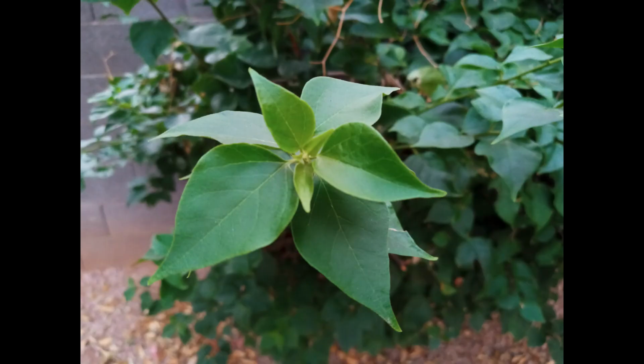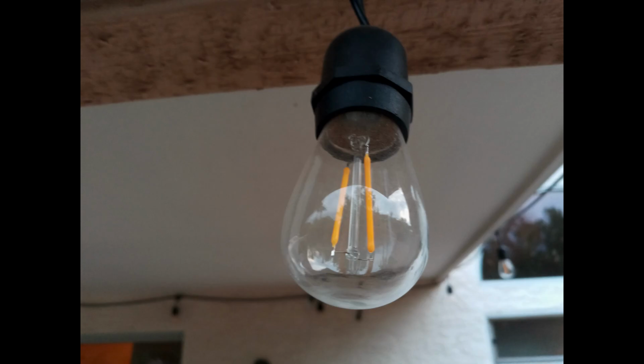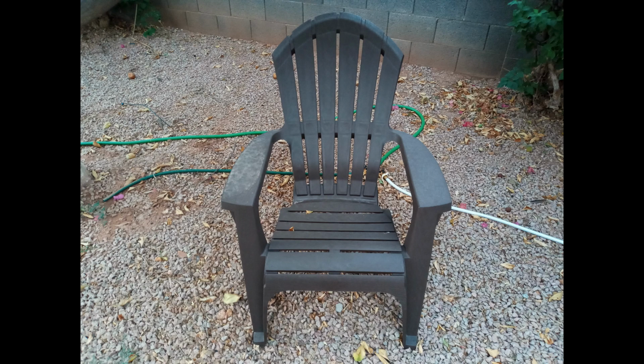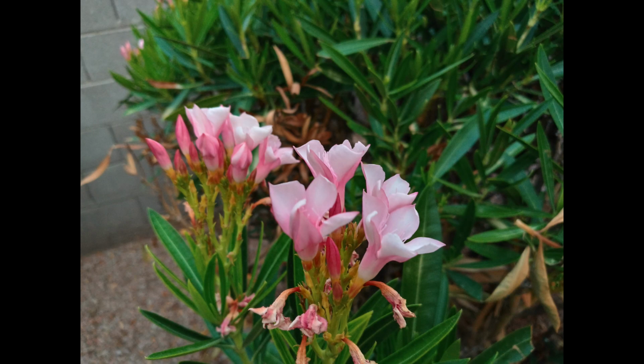I'm pretty impressed with the photo and video quality from this device. Of course, there's plenty of room for improvement, but on the other hand, I've used devices that have taken way worse photos and videos that were way more expensive than this phone. So again, I'm totally satisfied with it. I mean, at a bare minimum, you can use this phone to take photos and videos that you can actually keep and share on social media and will actually look good.